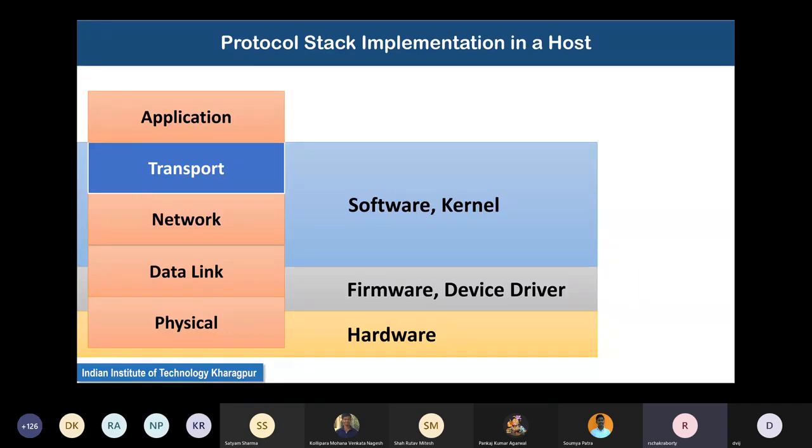The transport layer is primarily implemented in software. I mean, entirely implemented in software probably. And usually it is part of modern operating system kernels.